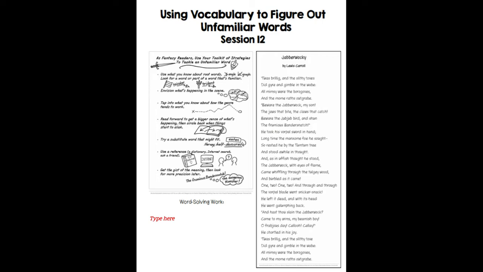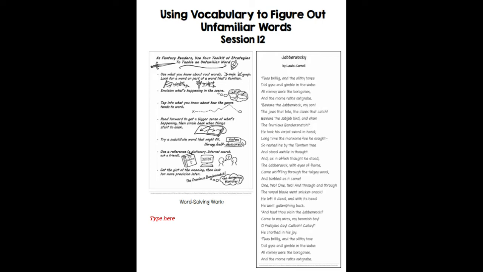The first strategy is use what you know about those root words, right? Those words within the word, like angle, graph, right? So look for those parts of the word that are familiar, something that you've seen. We see that tri prefix in tricolor and trident, and that means three, right? Like triangle.